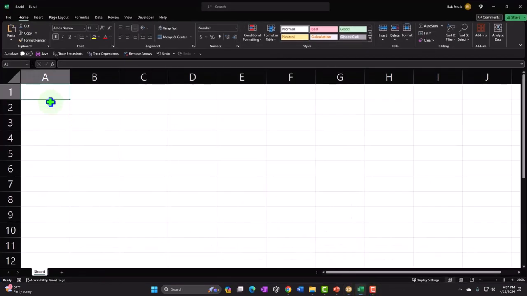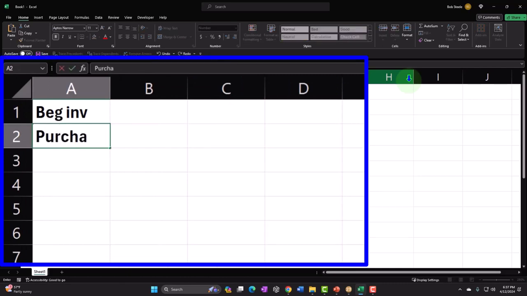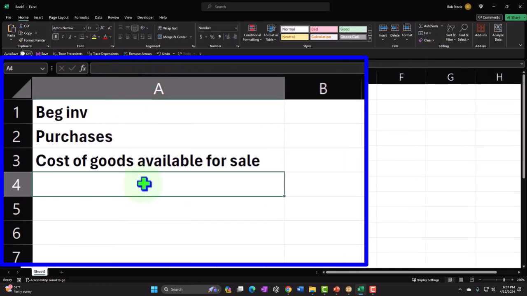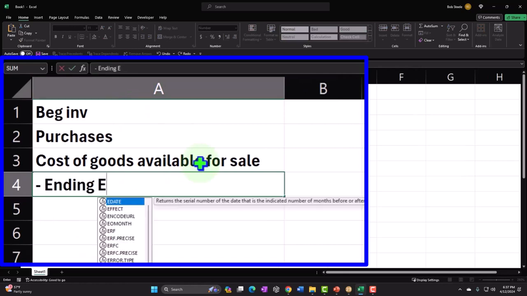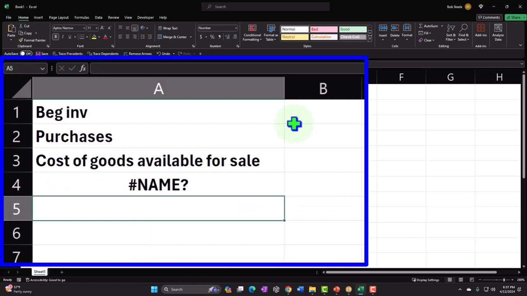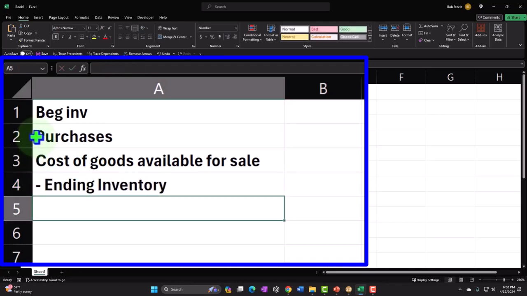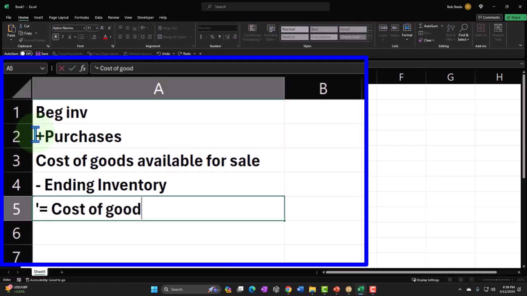Now, if I go back over here, just a quick look at this: what's this cost of goods sold calculation? It goes like this: beginning inventory, this is the short form, plus purchases, and that's going to give us the cost of goods available for sale. That's what we could have sold during the year, less, minus ending inventory. This is going to be plus, and this is going to equal the cost of goods sold, or COGS.